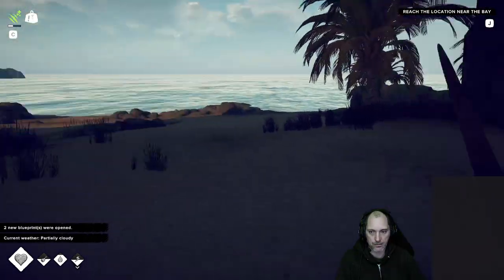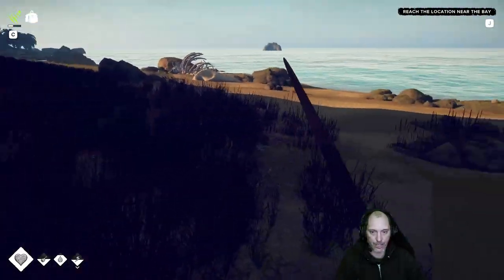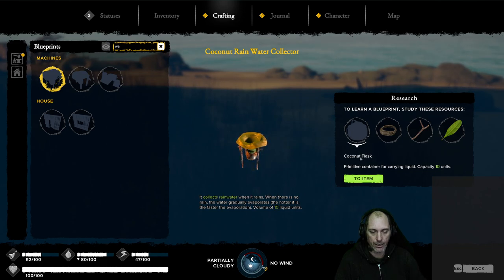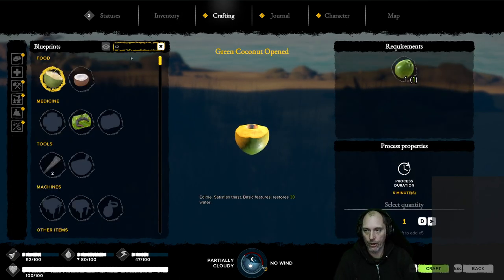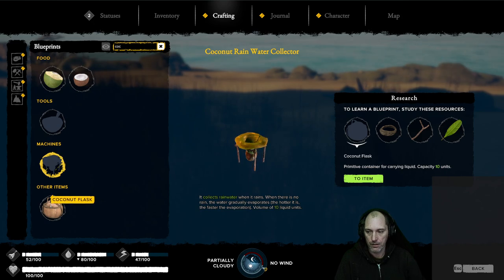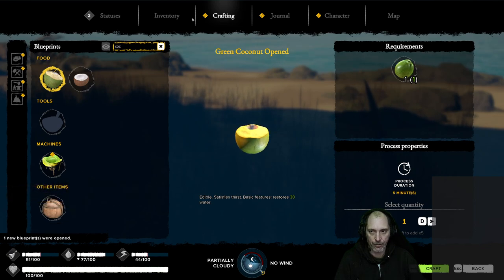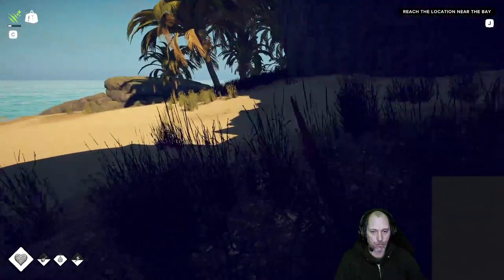I want to build a water collector, I think, first thing. That seems like a terrible spot, because it's partially covered. I don't know if that matters. Water. We need something. A coconut flask. Coconut mortar. Coconut flask. We need a rope and one of these things. Takes an hour. Okay, but now we don't have the rope anymore to make the other part of the water thing. Yeah, we need a Liana rope. That's not a big deal, though.